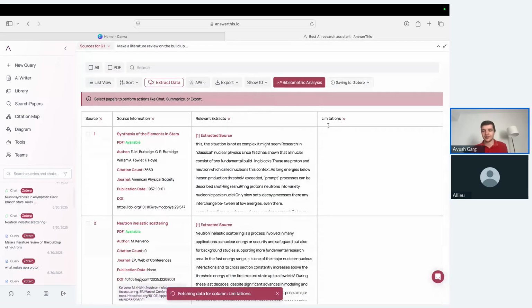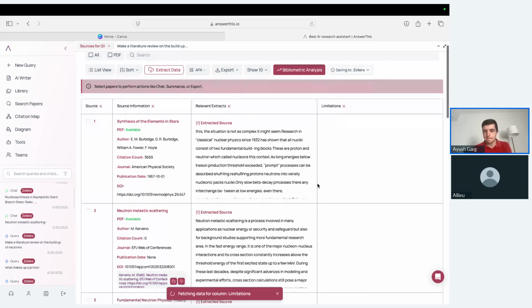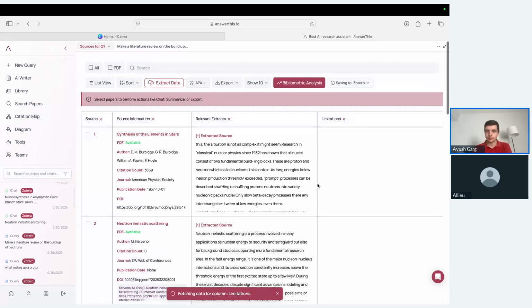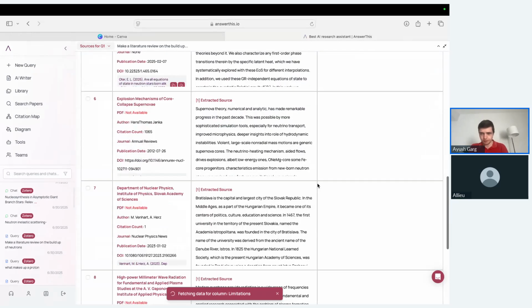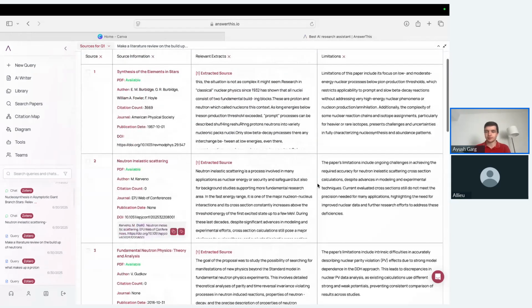So if we select limitations, for example, and then extract data, we'll see it come through in just a second, and it'll go through and get the limitations out. It may take just a second, and there we go.